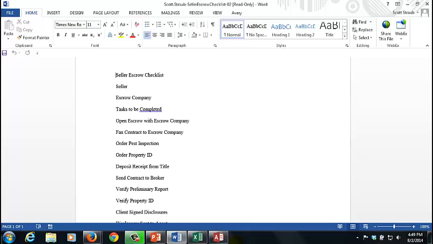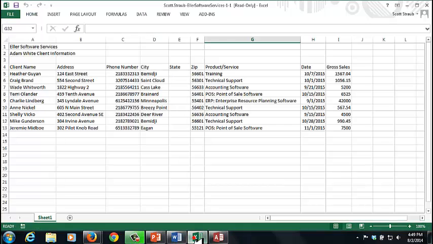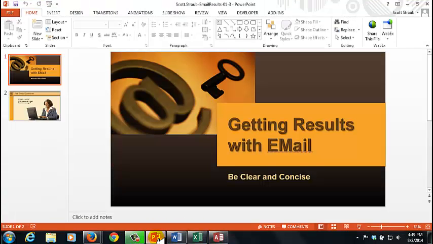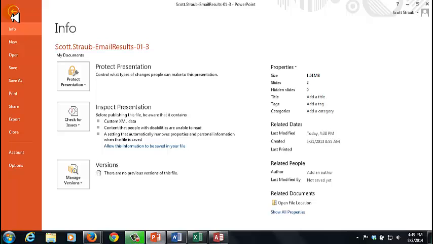Whether you are working on a Word assignment, an Excel assignment, an Access assignment, or a PowerPoint assignment, if you need to rename your file, the process will be the same for all of the programs. Simply head up to the left-hand corner of the program and click on the File tab.